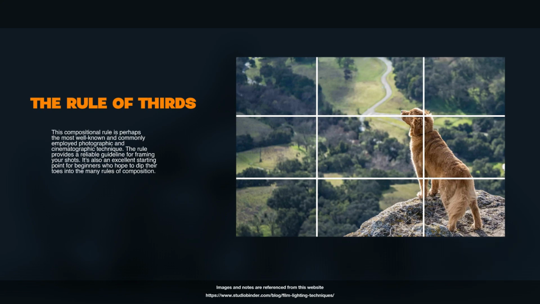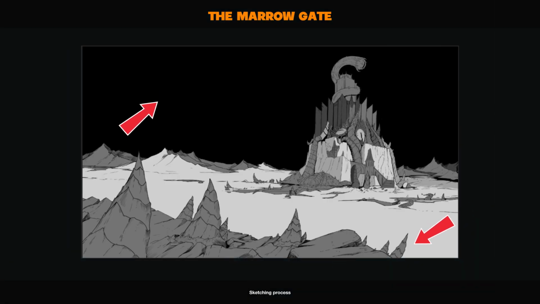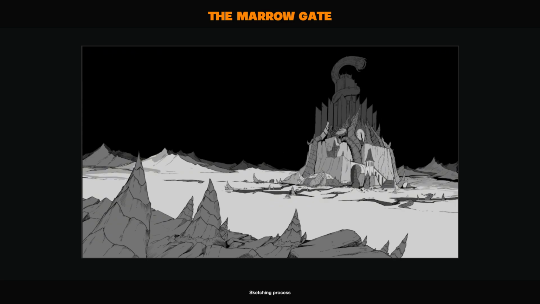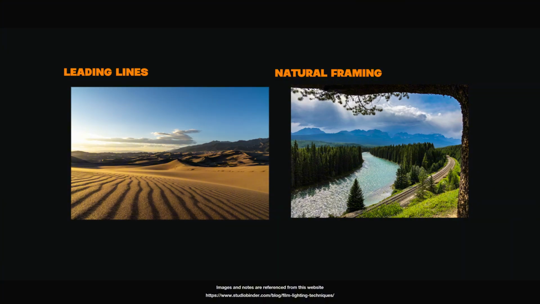Next is framing. I'm going to be using the rule of thirds with the horizon line in the middle. I want to get a good view of the ground and sky too, so I can recycle this background later on for future panels that may require me to draw a background for the sky or the ground. That's another technique I use so that I don't have to redraw the same thing over and over again, which requires a video on its own. And once again, here are some other framing techniques you want to consider.